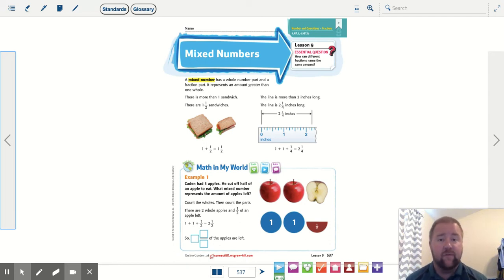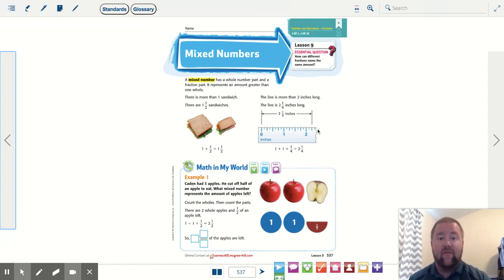We've learned about fractions before, and we've learned that fractions are parts of wholes. Sometimes we forget, when we combine a whole and a fraction, that the wholes are literal whole things, and fractions are parts of another whole. In this picture of a sandwich, this is one whole sandwich, and this is half of another, because we took a whole and cut it into two pieces and we have one of those two pieces. That is where 1 and a half comes from.